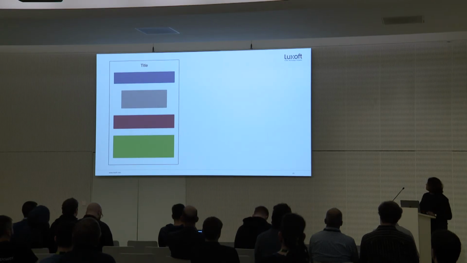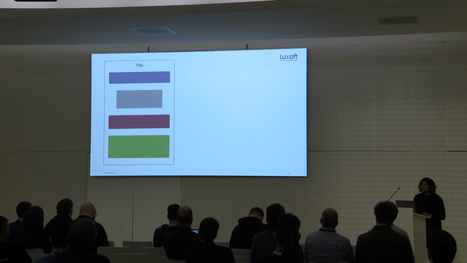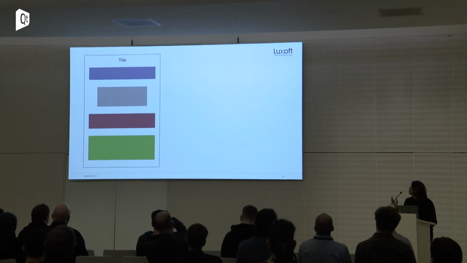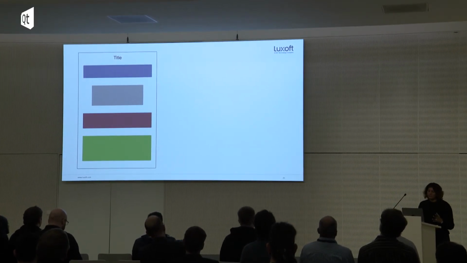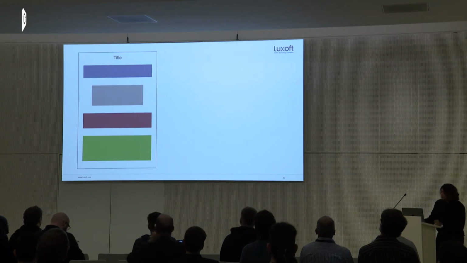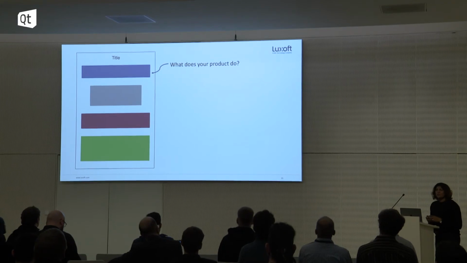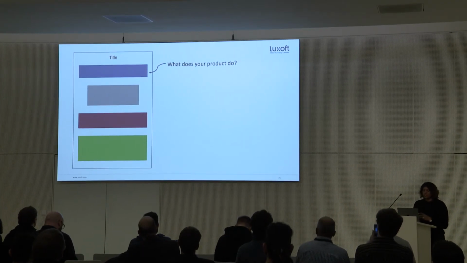This is a rough sample structure. Assuming you're writing a static document, of course you have many pages in reality. And if you're writing for a website, some of this content would be spread across different pages and you would link to it from some master page or landing page. If we look closer at this structure, the first block is, what does your product do? We call this a product definition.